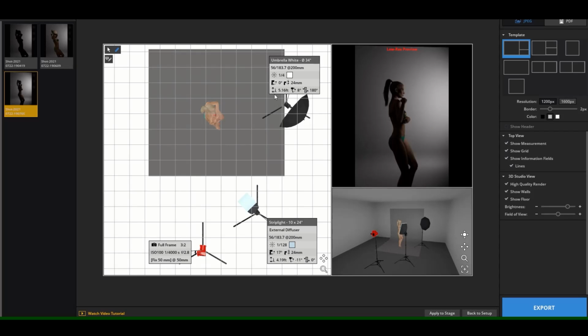And this is the type of output that you get from your print. There's your picture, which you can click and render so you get a better, cleaner shot over here. Your side shot of how you had things laid out from the perspective that we had, as well as here's where everything is. Strip light, 10 by 24 inch external diffuser, the settings of the lighting, the angles that they're at, how high it is, full frame camera, ISO 100, 1/4000th of a second at f2.8 on a 50 millimeter lens. So all of your lighting, everything else shows up.